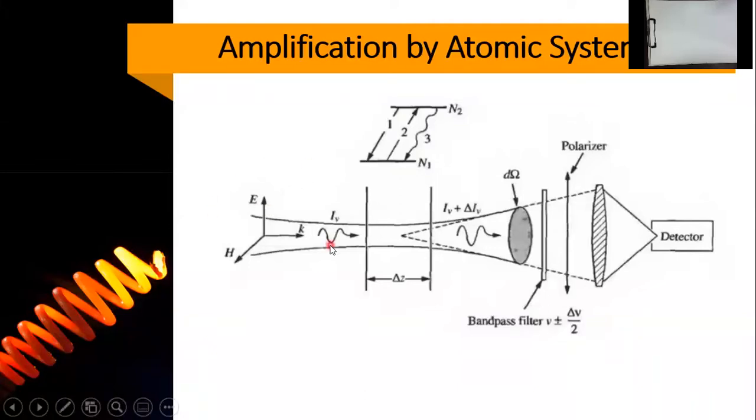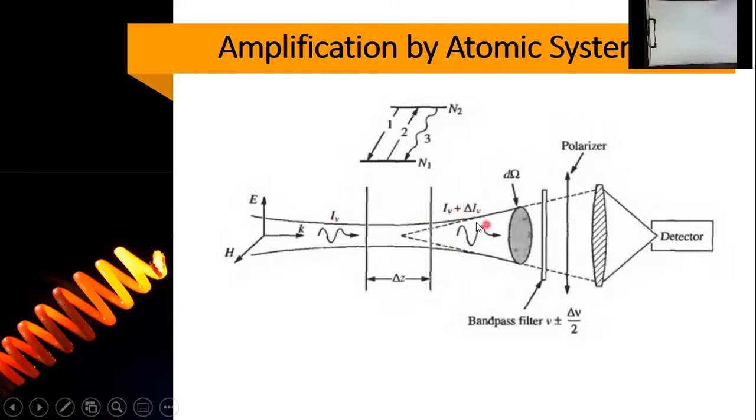Our system consists of a light source. And as I mentioned in part number 2, we will assume that we have a laser source as the incident light source. This laser source transmits photons with an intensity I mu to a certain material. The material has a thickness delta Z. Here, of course, we consider the material as a two energy level system, as we did. So we have an output intensity, which we call I mu plus delta I mu.